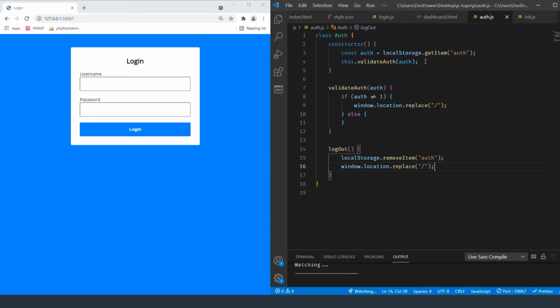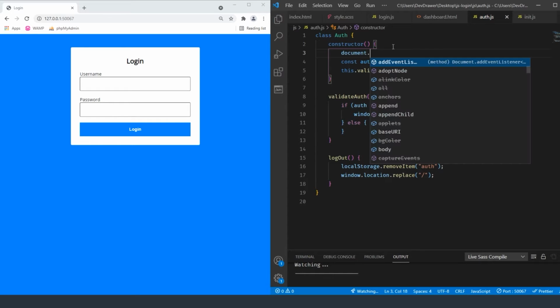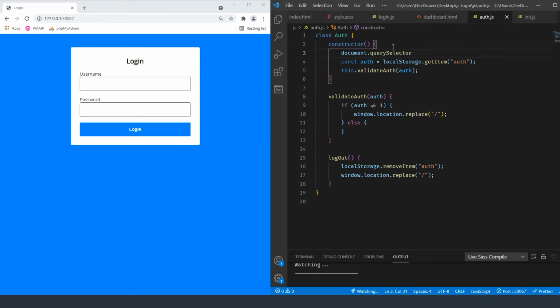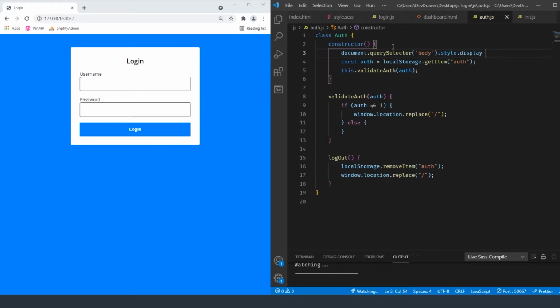So inside of our constructor, I'm going to create a document.querySelector, and I chose the right one that time. And on the body, we're going to do style.display equals none. And this will just make it where if that page does show up for a microsecond, there's nothing there. It won't be able to see anything. And it gets run before any of the other authentication stuff gets run, so it's kind of ensuring that once that page is hit, if they do see anything, it's just going to be a white flash while it's replacing it and removing it.